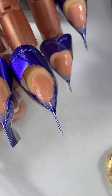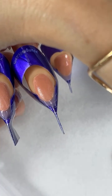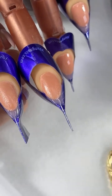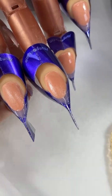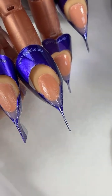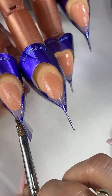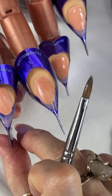I used to use the Pro Finesse Sculptor forever because I liked that it had a cap. But honestly, I had forgot it one day, when we were all teaching. I think we just had them for sale and I didn't have one at my station. And I started using this one and I'm like, oh my God, yes, I love this brush. I'll take 10. Just kidding.